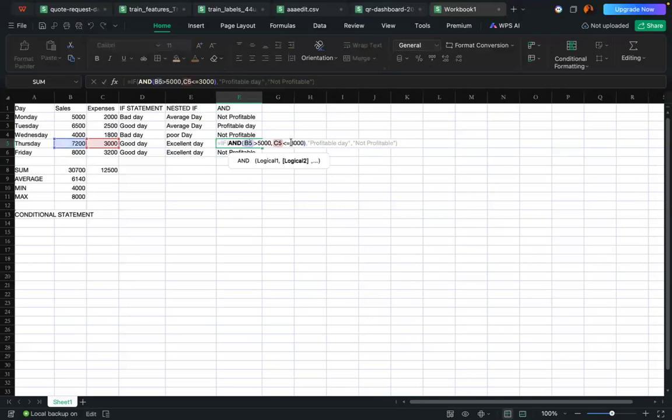We're doing lesser than 3,000. So here, sales is 8,000 and expenses is 3,200. For the sales aspect, it is correct, it is greater than 5,000. But for the expenses aspect, it is higher than 3,000 rather. So it is not profitable. That is it for and.